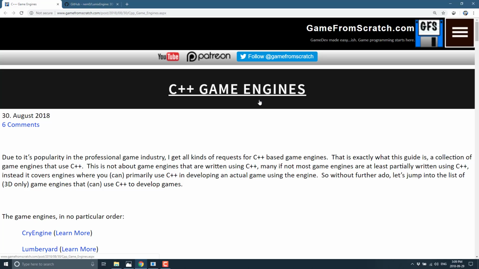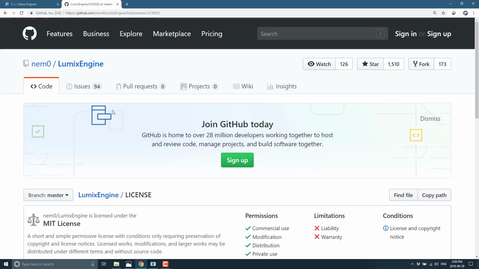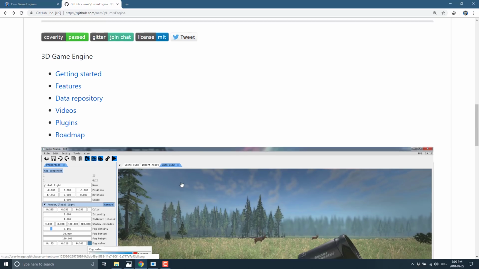So anyways, today we are looking at the Lumix game engine. Now, I'm going to toss all these links down below, so don't worry about the links, but it is an open source engine, as you can see, up on GitHub. It is available under the MIT source code license. The MIT license is one of my favorites. Basically, do what you want, don't sue me. So I like that. There's not really a lot of limitations on what you can do.